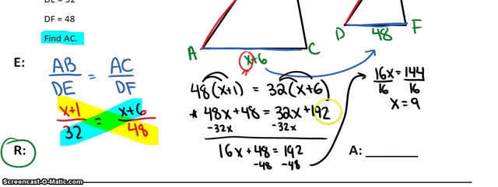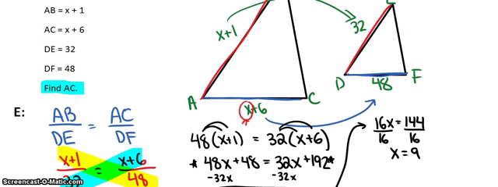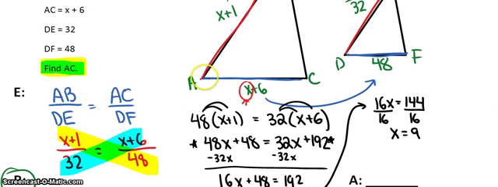Okay, I hope you tried solving this on your own. I first combined my x's, I then combined my numbers, so I subtracted 32x, then I subtracted 48 from both sides, and I ultimately got that x equals 9. Okay, so is this my final answer? Let's go back to the original problem. The problem asks you to find AC. Have I done that yet? No, I just found that x is 9.